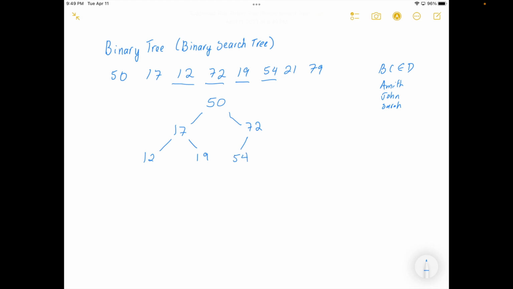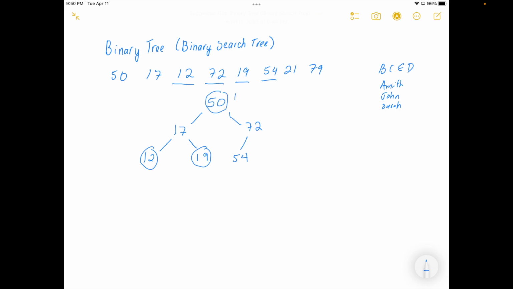Our next value is 21. So we look at our tree, and it's less than 50, so this is going to go on the left side of our tree. So we're going to go to 17. Basically each node here can only have 2 leaves. This is actually our root node right here.